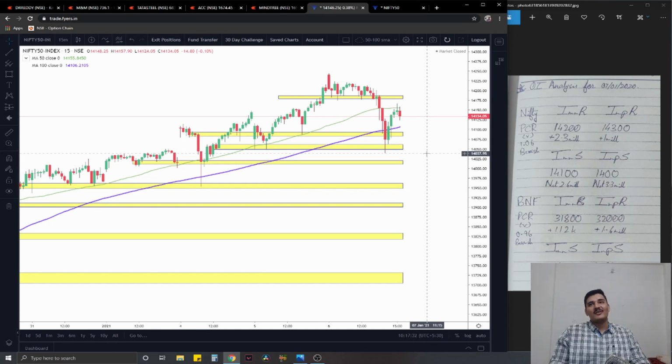When it comes to the PCR of volume, we are back in the aggressively bearish range at 1.06. So this is what leads me to believe that most of the put writers were retailers who were heavily leveraged, because they seem to have closed their positions on the sold puts and have bought heavily puts for tomorrow. But let's see how it goes. To be honest, my advice would be to wait for the first 30 to 45 minutes, let the candles form, and then take a trade on the index.